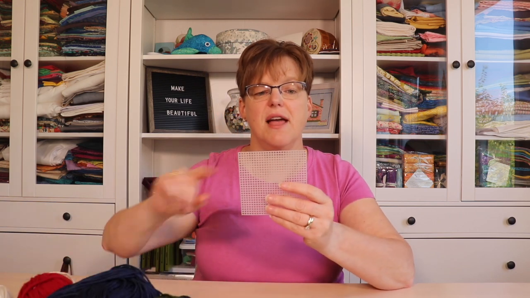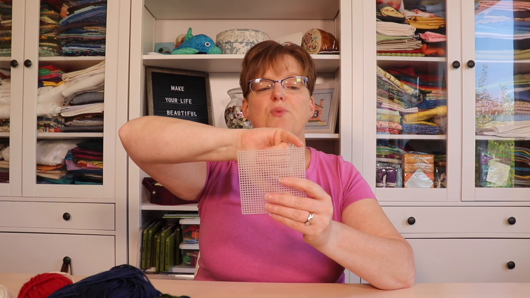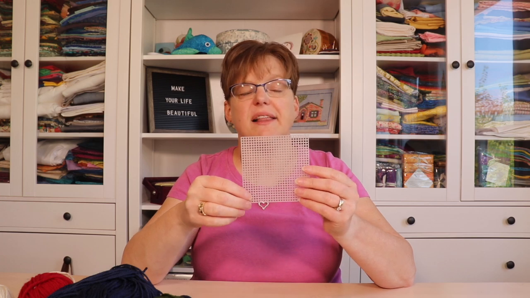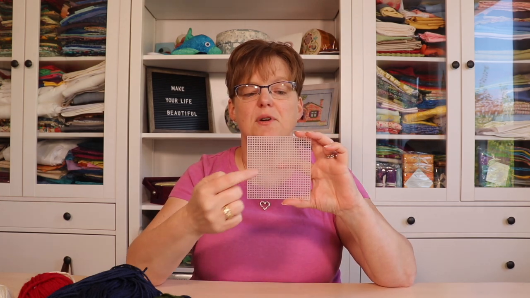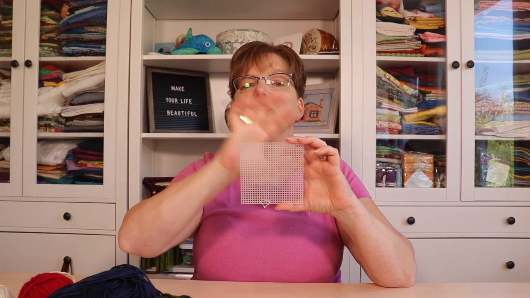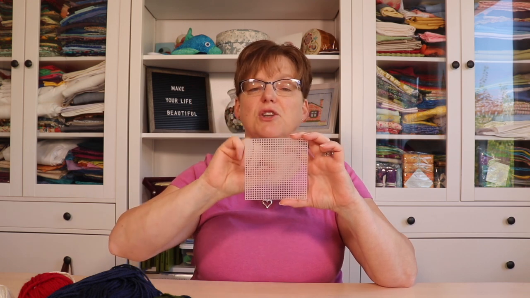So on my plastic canvas I have a square that is cut, and it's 27 of those little squares across and 27 down. I like to use an odd number because with an odd number there is a center square, and that center square is how we can align all our pieces by starting in the center and working out from there.